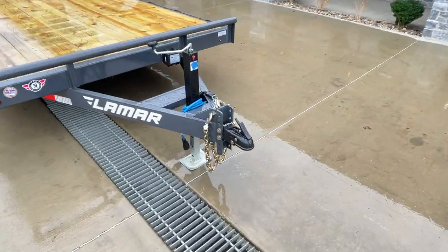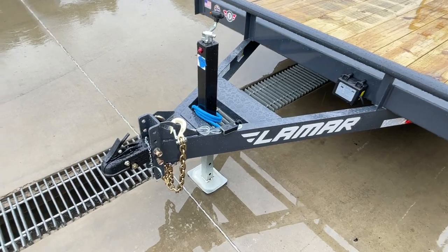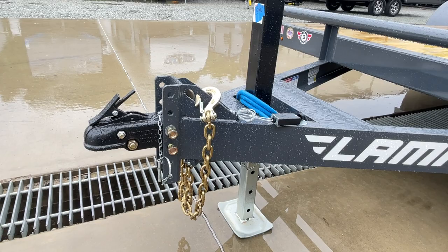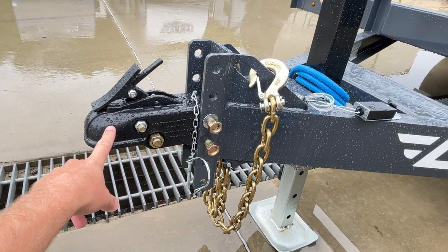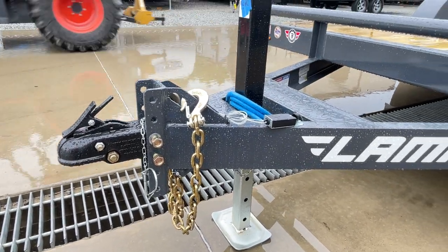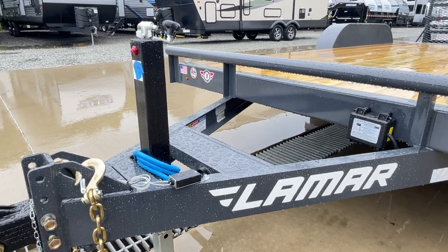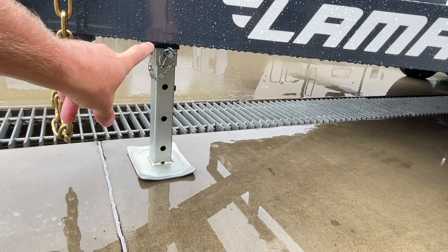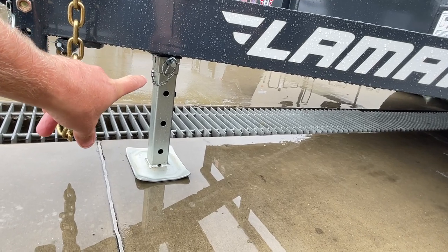Let's start out and take a look up front. This standard comes with a stationary cast coupler, but we went ahead and upgraded to the adjustable cast. This is what you'd find a lot of times on your 14,000 pound plus series trailers. It's got a 7,000 pound drop leg jack. If you're not familiar with the drop leg type jacks, it's got an inner and an outer leg, and whenever you crank the top it's going to adjust that down.